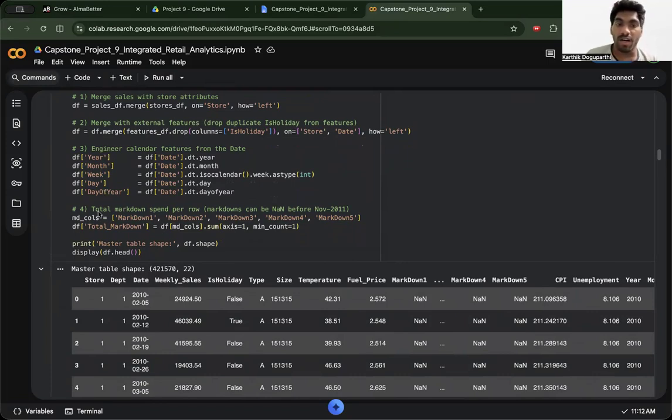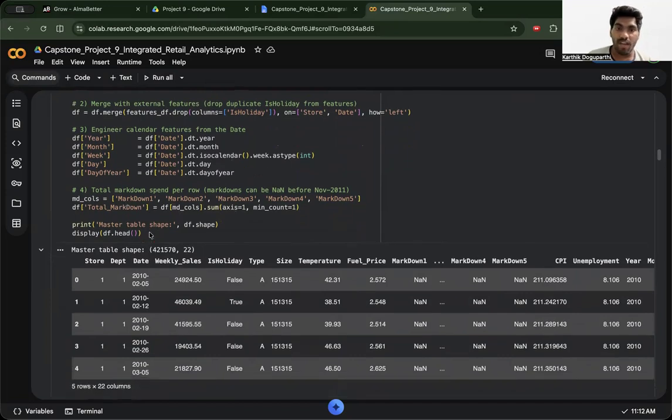And I wanted to see what is the spend on the markdown table, so I've modified that, and I've put NaNs in my dataset where there is no value in the markdown column.